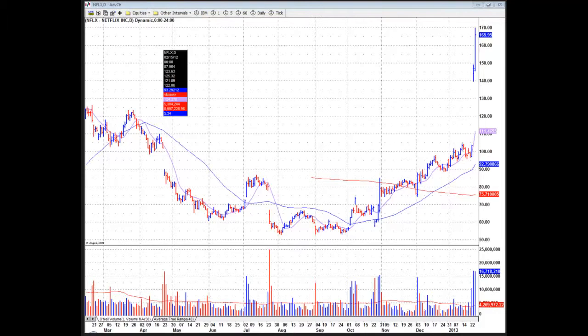Yeah, you want to avoid bottom fishing in general. Unless you're coming out of an egregiously bad market like the 2008 crash, and there were some bottom fishing names in the spring of 2009 that were buyable, but that's because everything had gotten knocked down. Virtually there was nothing left standing. But in context of the current environment, there's a lot better names to play. You don't want to be getting involved in stuff like this because it's going to be pretty volatile even if it does work. And again, you want your time value to work for you, so you don't want to be taking 4 steps forward and 3 steps back, and that's also liable to shake you out of your position.